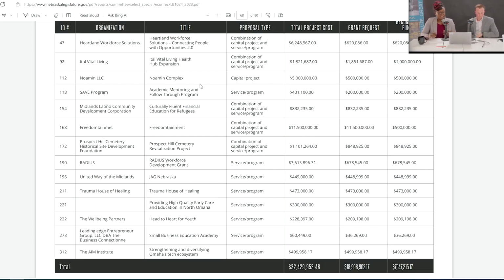So any of these, again, we're looking at that last column, the amounts in that last column, the recommended funding. And of course, you have to be willing to drop down your amount if you're over $2 million in that last column. Absolutely. All right. So I think that's a good overview of helping folks understand if this is the round for them.